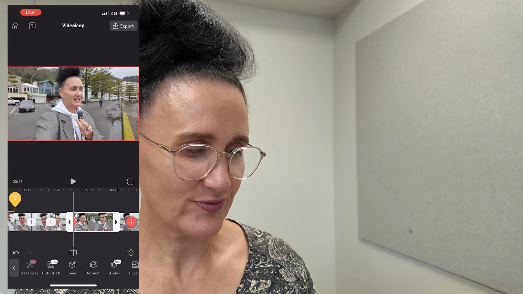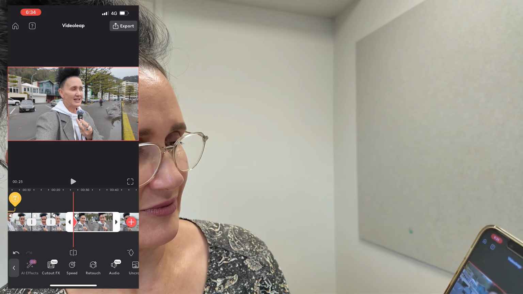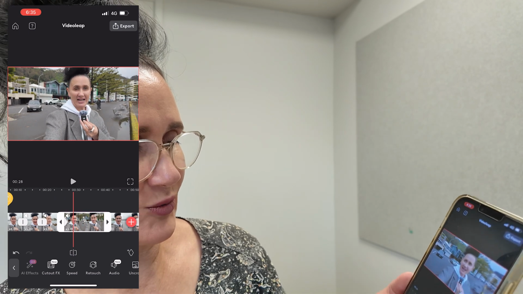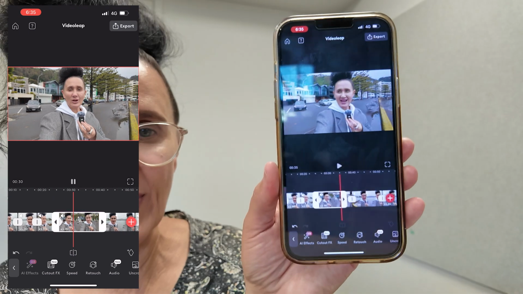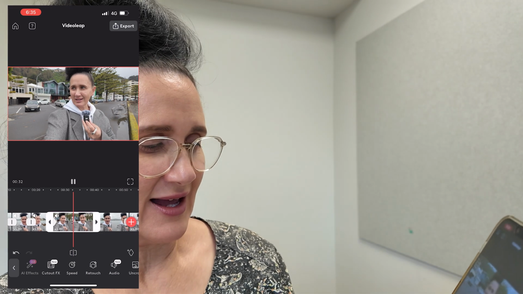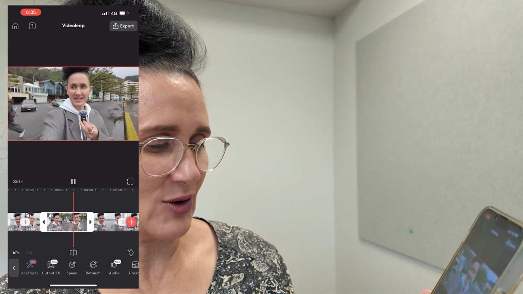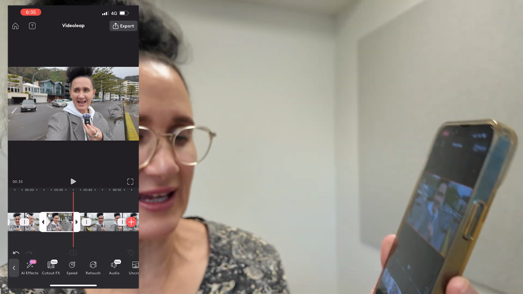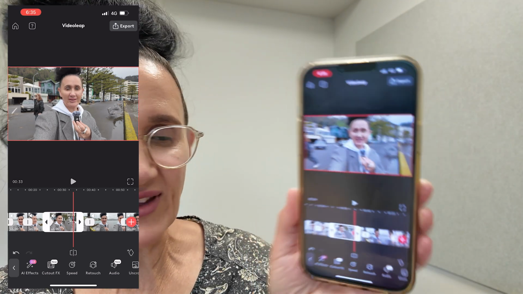Just going to go along. So we're going to go back to that first little piece there, and we are going to press the little diamond on that little right-hand corner again. Now, so we're at the end of it.